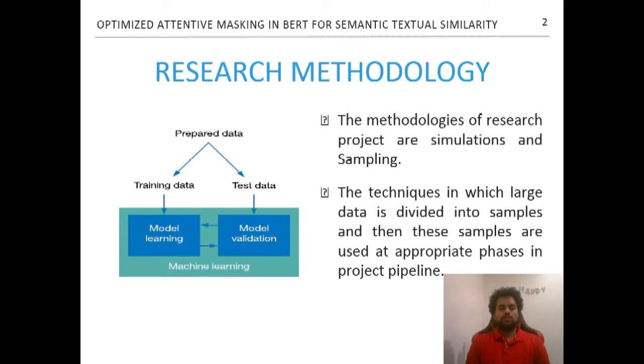There are two research methodologies which we are going to use in our research pipeline, namely simulations and sampling. The research pipeline itself is a combination of small pipelines which can be easily achieved with the help of simulations. Moreover, simulation is a flexible methodology and we can achieve a high level of completeness with the help of simulation. The simulation machines which we are going to use here are the GPU, which is a graphical processing unit, or the TPU, which is a tensor processing unit.